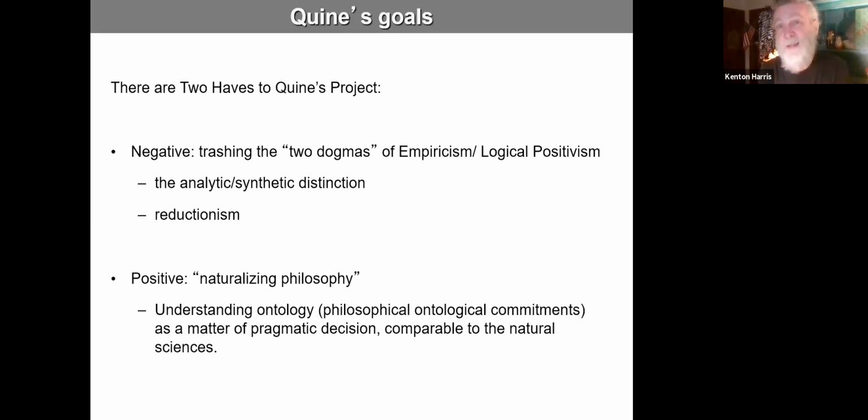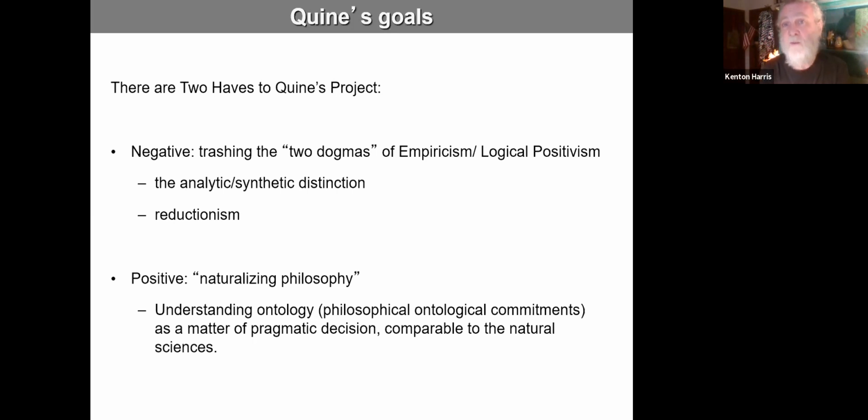Quine thinks that we can naturalize metaphysics, so that metaphysical commitments or ontological commitments about what exists and what is real become a question of pragmatic choice from a scientific perspective. In other words, which of the scientific theories available to us is the most useful? And then, what are the ontological commitments of that scientific theory? So if we find that atomic theory is the most useful theory for us, in other words, it's the most powerful, it allows us to predict experience, to anticipate experience, to organize our experiences, it solves the various theoretical problems we are trying to solve.